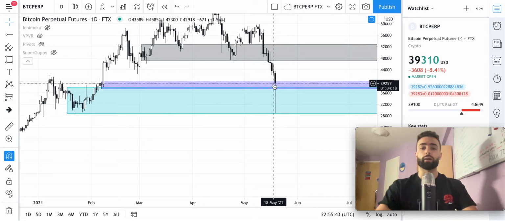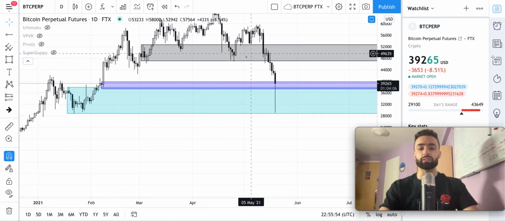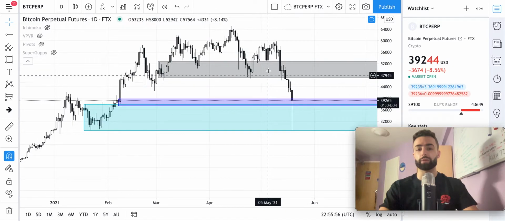And so sometimes you have to think about market psychology, and this is something that is very important when you're analyzing price action: what is the rest of the market thinking right now? The reason why we dumped so much is because up here, the market was still thinking that we were bullish.